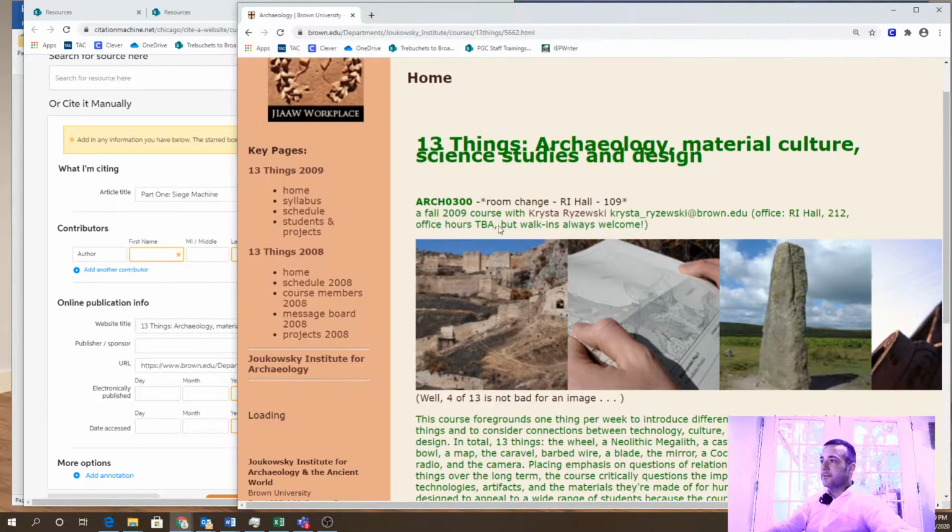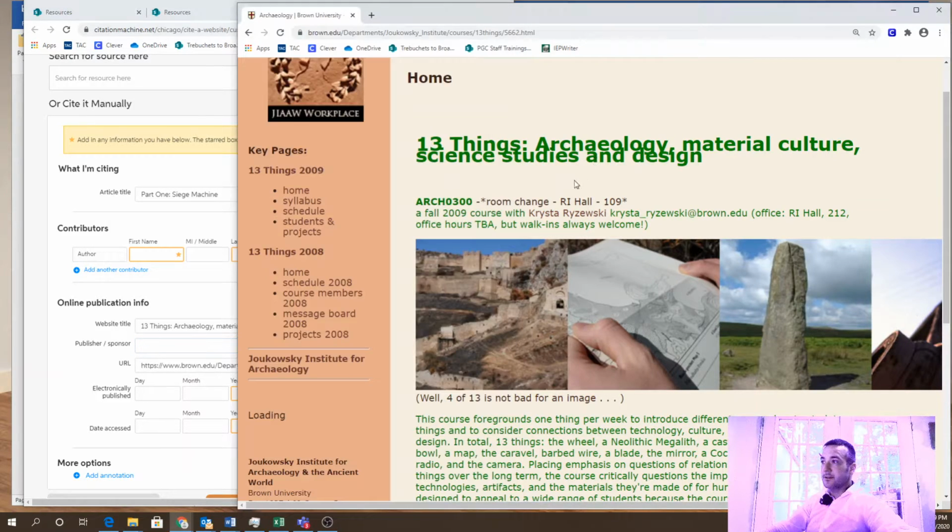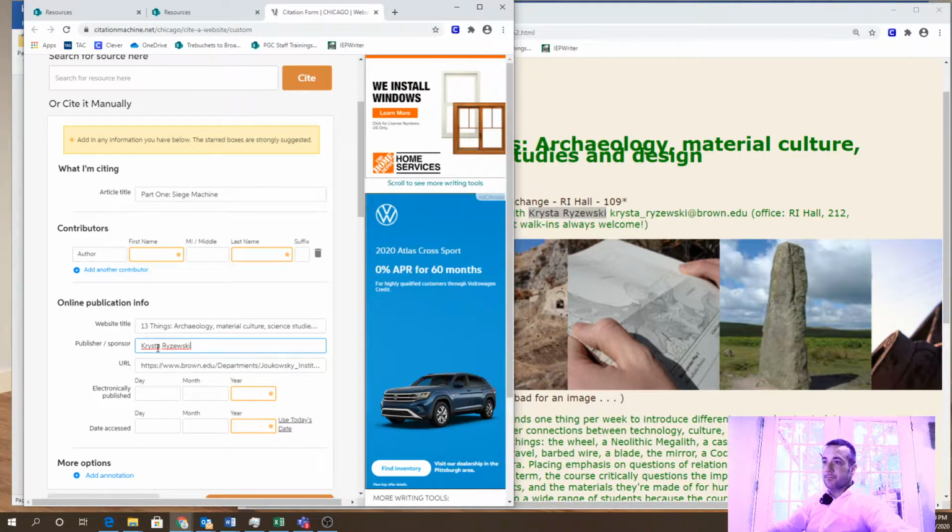All right, so this is with Krista Zowski. So this is a professor at Brown, and we can see that by reading the context of it. So we're going to go ahead and say that the publisher and sponsor is her.